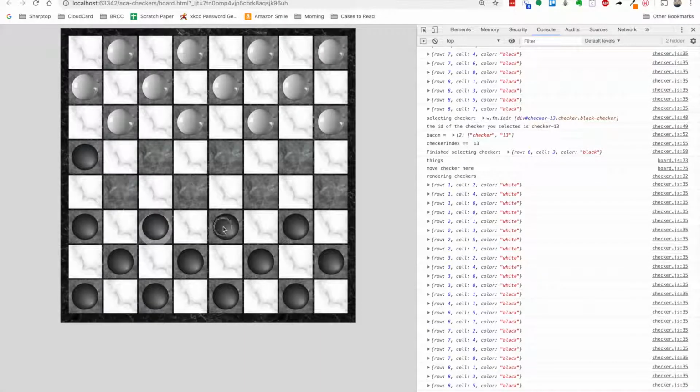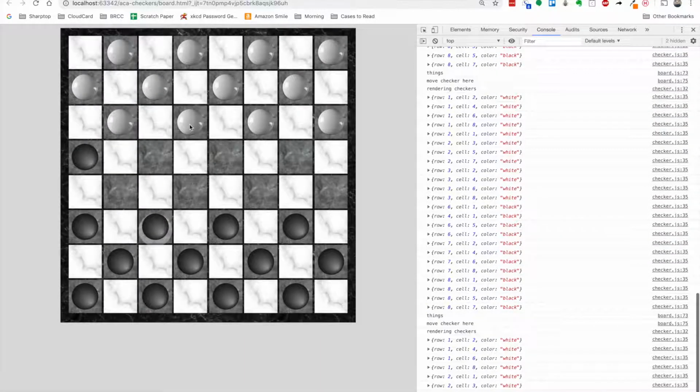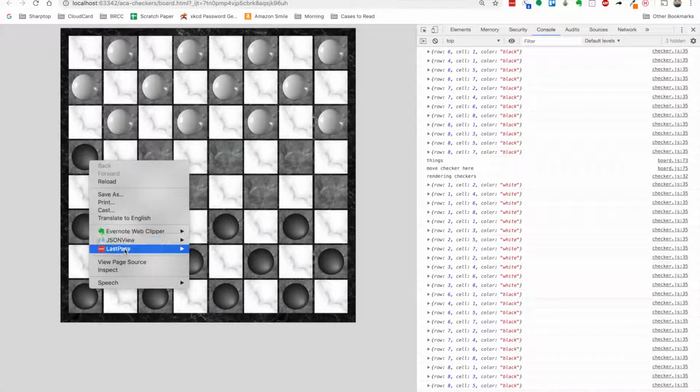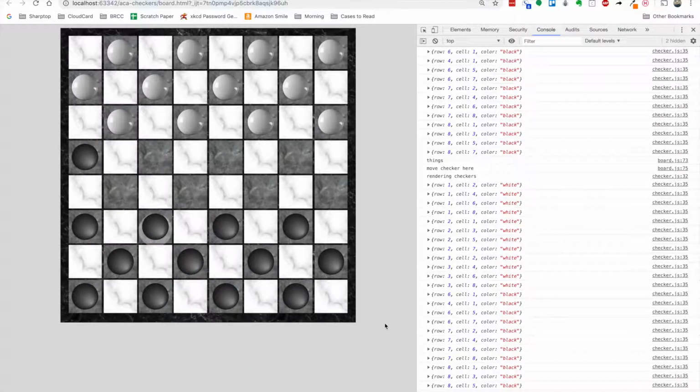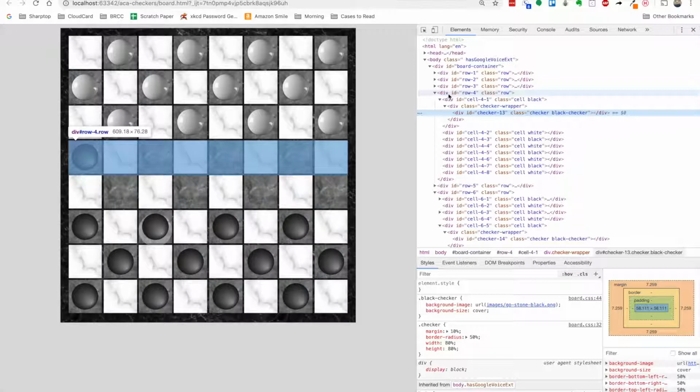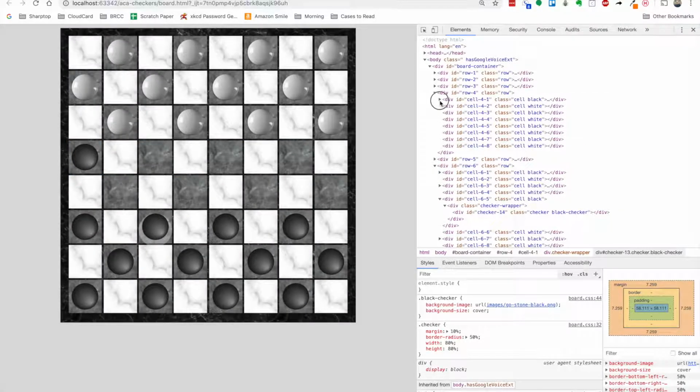Of course, it's not going to get rid of the existing one. And of course, they're piling on top of each other. If I was to go inspect this cell, all right, so there's checker 13, 4-1.